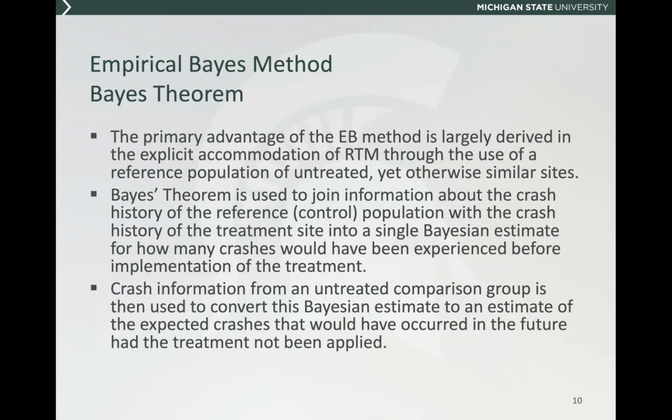And so back to Bayes' theorem, what we're basically doing here is we're taking information about a reference population, or in this case, a control group, with crash history related to our individual treatment site. And so as illustrated in the preceding diagram, we're basically calculating a sort of weighted average of the site-specific data with data from a control group that's otherwise similar. And so that basically allows us to estimate how many crashes would have occurred before implementation of the treatment in consideration of that long-term average. So we're basically mitigating the concerns as to being at a high point in that cycle of crash occurrence from year to year, okay?